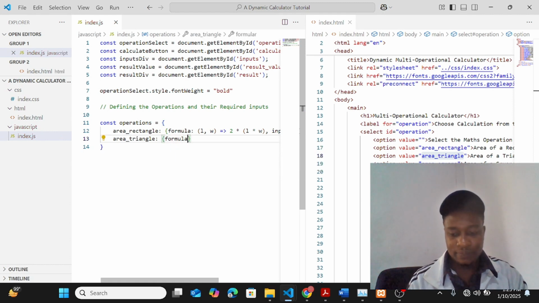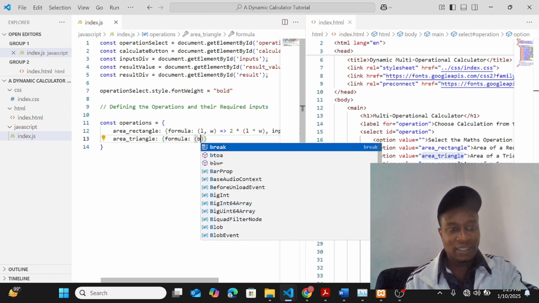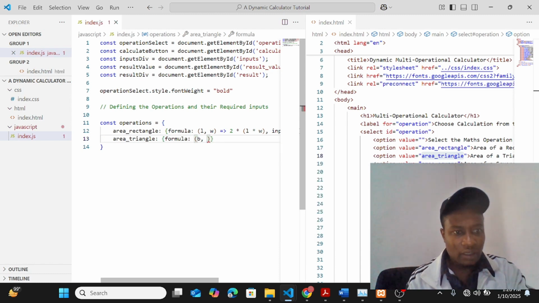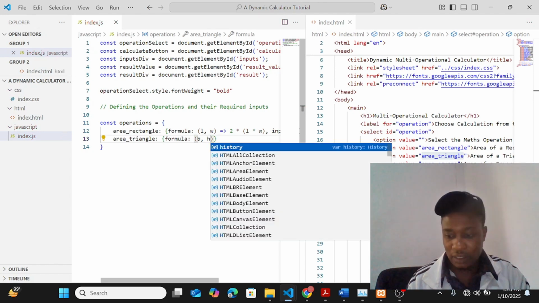Formula. This is supposed to take the parameters of b and h, which is base times height. B, comma, height, which is h.